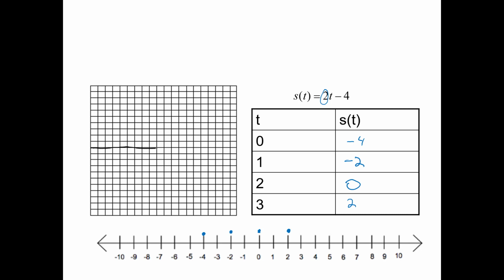When we graph the position versus the time, that is not the actual position of the ant. That's just graphing the position versus the time, right? And so this is your time. This is your position. 0, negative 4, 1, 2, 3, 4. So you are down here. At 1, you're at negative 2. And then at 2, you're at 0. And then at 3, you're at 2.